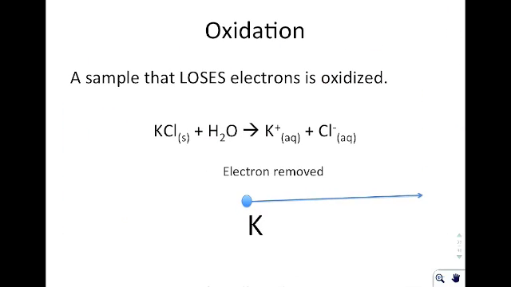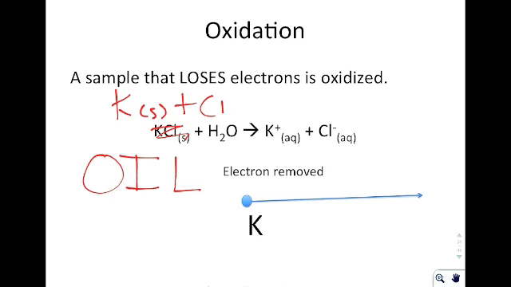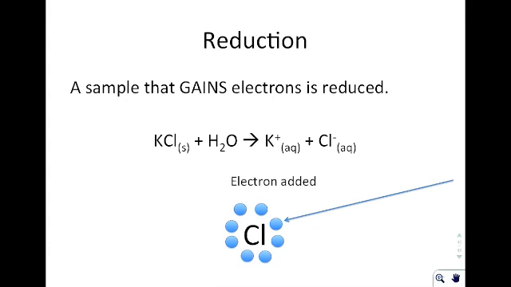Next we have oxidation. Oxidation is something that loses an electron and is oxidized. So for an example, this is oil. Oxidation is losing electrons. Potassium in this case, you had a solid, just metal potassium. Now all of a sudden it's aqueous, and so you have something that has lost electrons. I guess the better way to put this would probably be K solid plus Cl gas or something like that. At that point you could clearly see that the potassium had an electron that was removed, so because of that, potassium is oxidized. Now, something is reduced if it gains electrons.